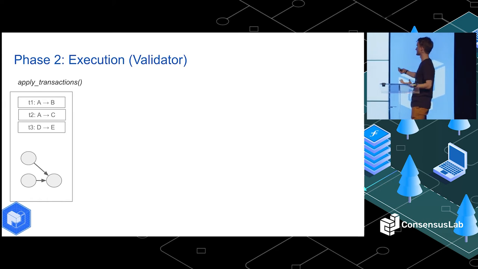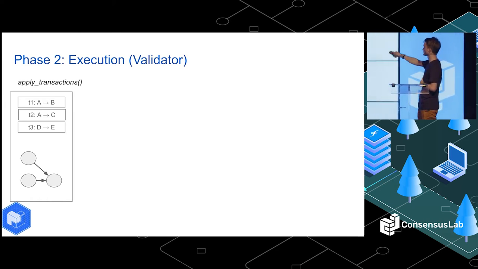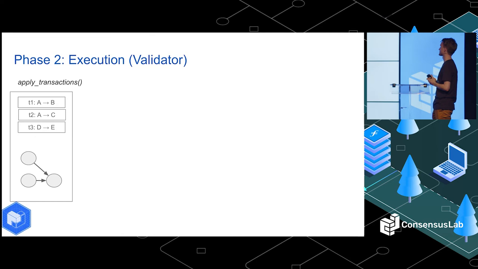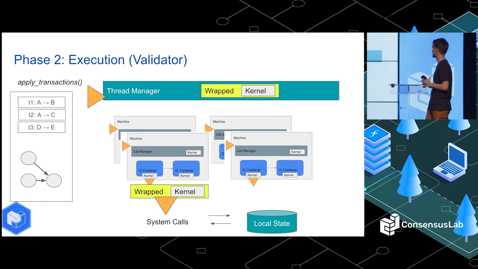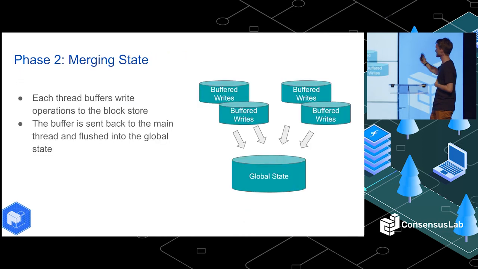And once we're then at the validator, we don't just receive a batch of transactions, but we also receive this additional dependency graph inside the block. What we can do now is that instead of having just one environment that executes transactions, we spawn many of them in different workers. And each worker will execute different chunks. We know that all the chunks will be independent and will not conflict. However, every thread has only access to a local state and not the global state. So in a second step, we will have to merge. We don't write to disk yet. We just buffer all the writes. And in a second step, we then merge them into a global state. We flush them into the global state.